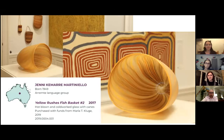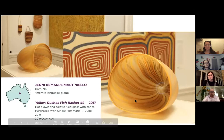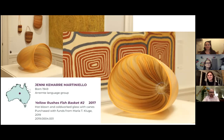So that's why she calls it grandmother's law, because it's this knowledge that you're getting from the women in your family, that she got through her aunts and her mother and her grandmother. And again, I really can't believe it, and it's pretty big too. You really have to come see it because it is especially hard to get a piece of glass that big without breaking it. I'm really amazed by how large it is.